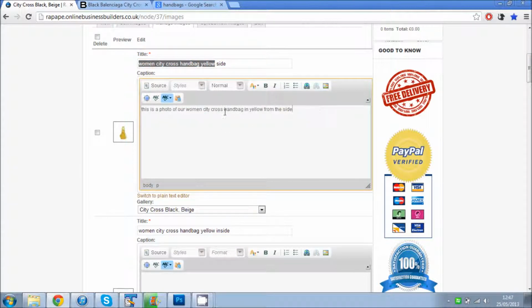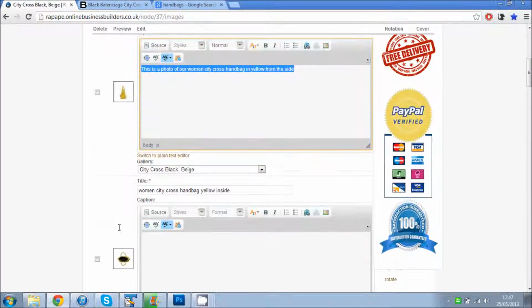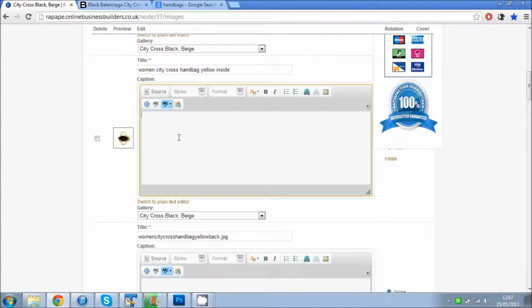We can use that sentence again and slightly modify it for the other photos. So if we copy that, we can paste it in there.